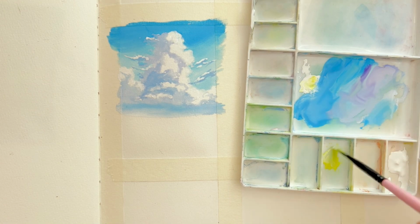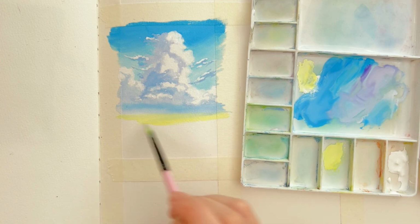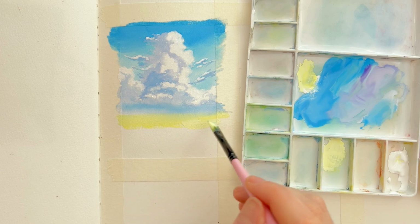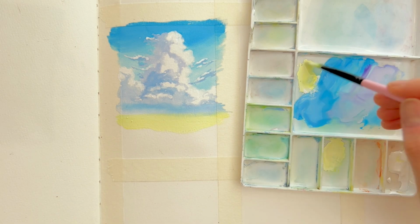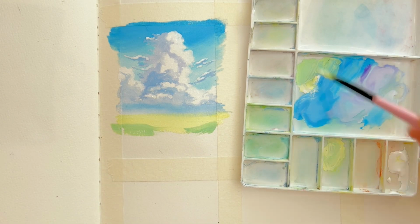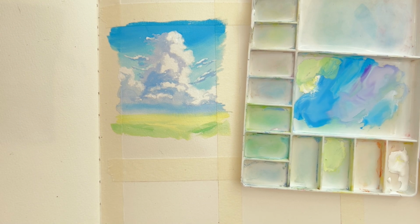Now for the grass field, I'm adding lemon yellow with white and some blue for the very top part of the grass where everything is relatively bright. And then as we move forward to the bottom of the painting area, I'm going to add more of a darker blue, making it a little bit more green and also cooler in temperature as well as darker in color values.